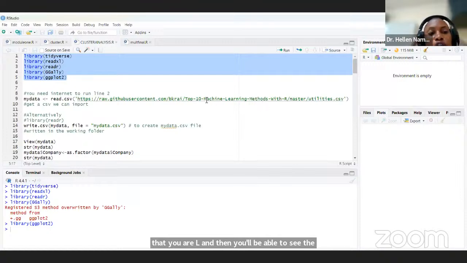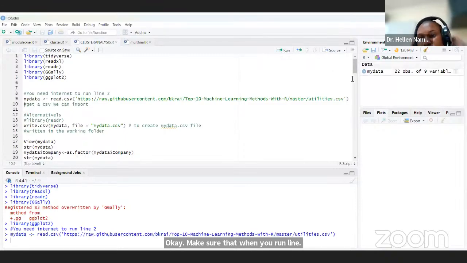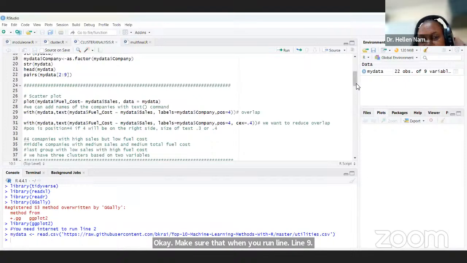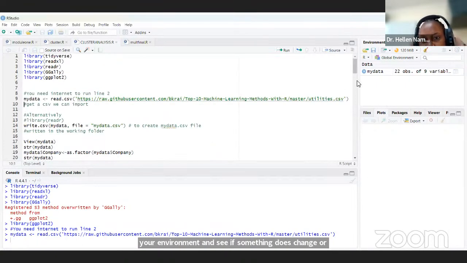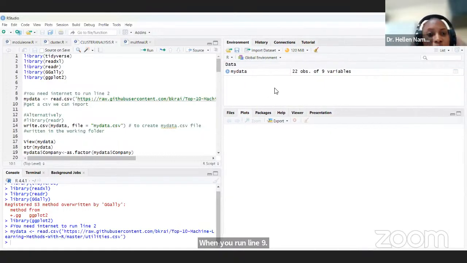Make sure that when you run line 9, you check in your environment and see if something has changed or nothing has changed. Can you type 1 in case you've managed to see my data?